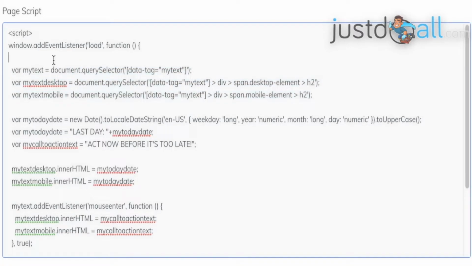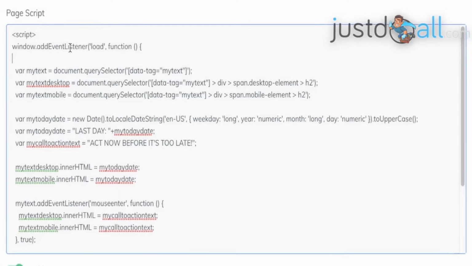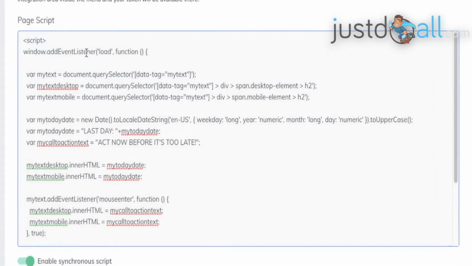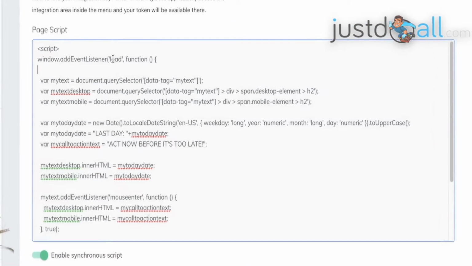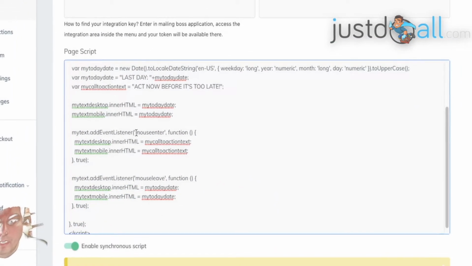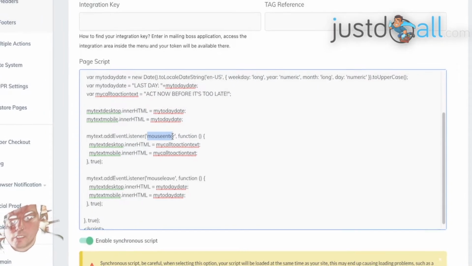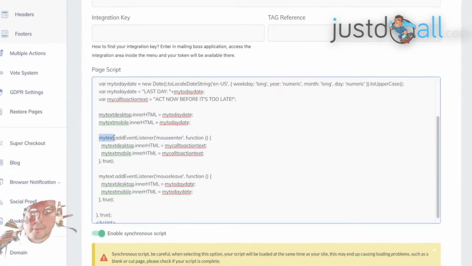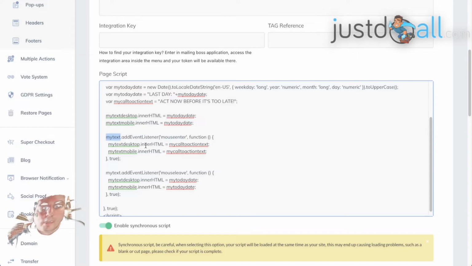So you see, you can learn this when you learn JavaScript: how to do things after certain events. Here, add event listener for load. You can see that it's the same here. I wait for the event mouse enter on this element and the mouse leave. So you can construct your program this way.